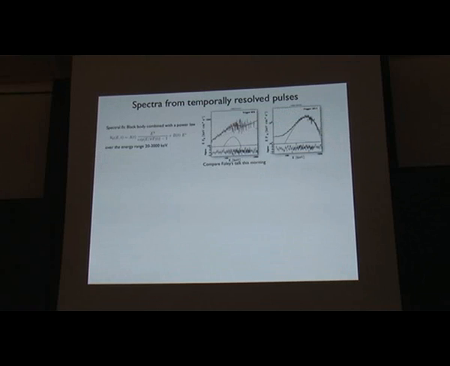Now, what does the spectrum look like? Most of the data that we have for time resolved pulses are still in the BATSE catalog, but now Fermi is providing us with more of these data. I will first show you these data from the BATSE catalog, which is 20 keV to MeV. And here we fit the data with a blackbody representing thermal emission and a power law representing the non-thermal emission.